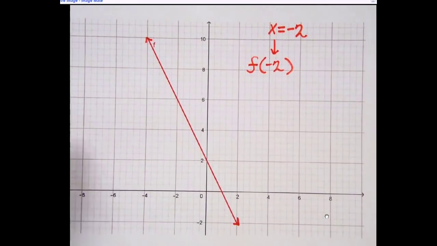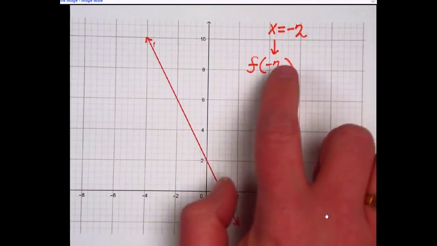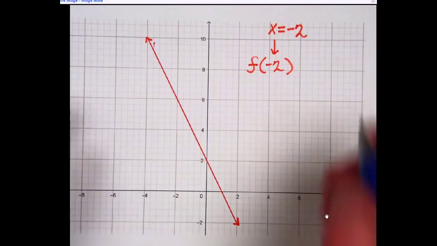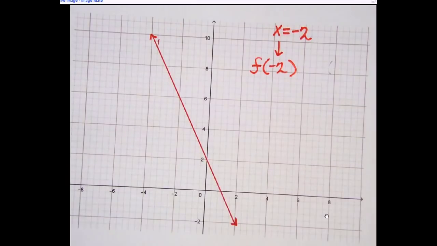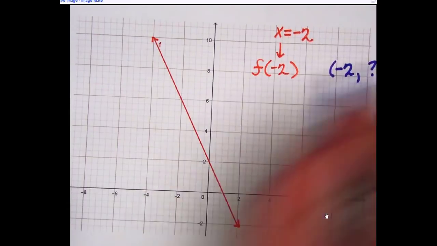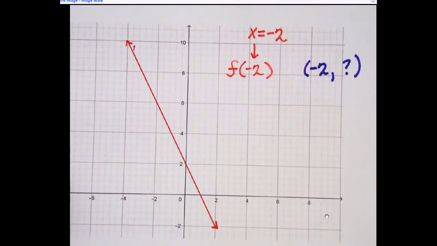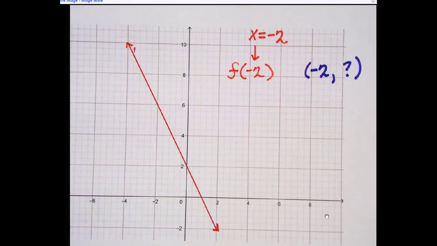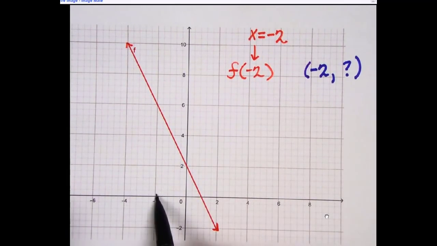Now, I like to think of this as a hunt and find. I'm giving you the x value, you give me the y. In other words, there is a point on this graph that has an x value of -2. What we're looking for is the y value for that point. So what am I going to do? Well, the -2's in here, so I'm going to start off by going to x equals -2, right? That would be right here.